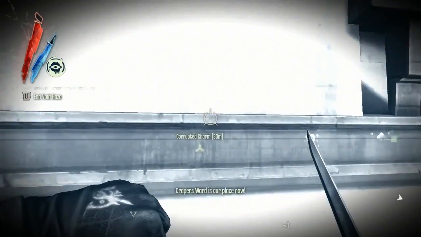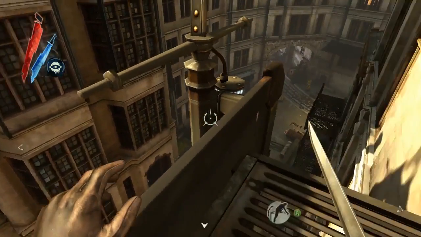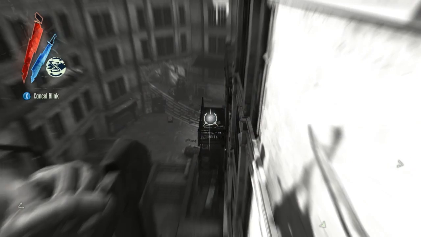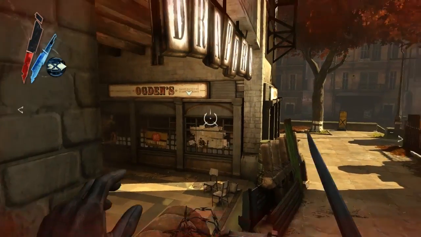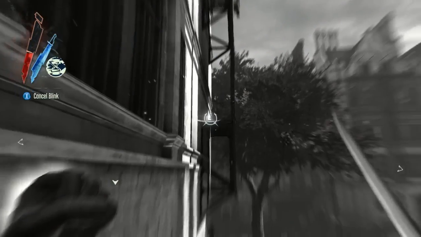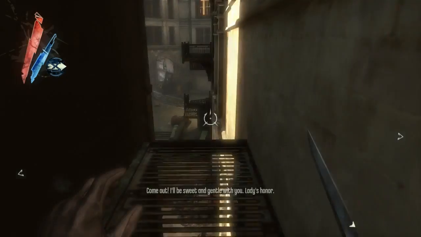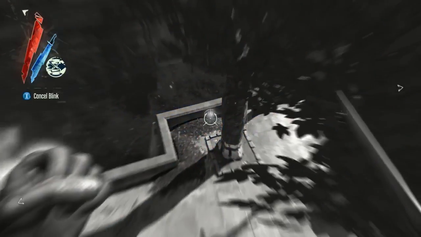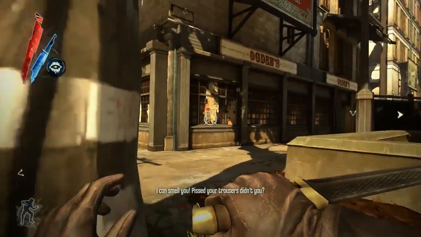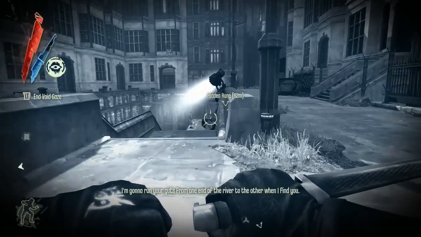Let's see. Corrupted Charm is 30 meters. I don't see any way of getting inside from over here. Unless I missed something over there. Let's just double check. Oh, I screwed that up. Alright, why don't we say... I'll try and live with that. I don't think that was a total killjoy for what I'm trying to do. Alright, so they're all over there, so we're cool. Got two guys over there.